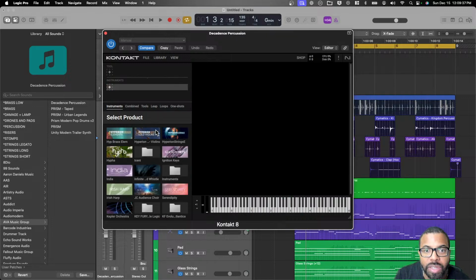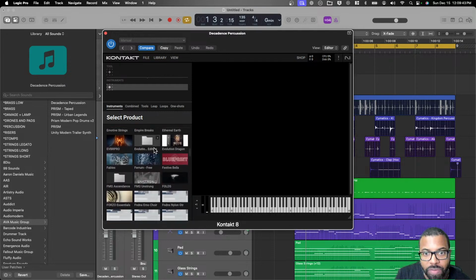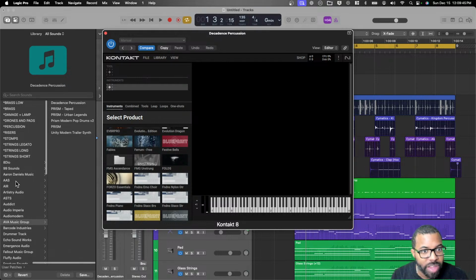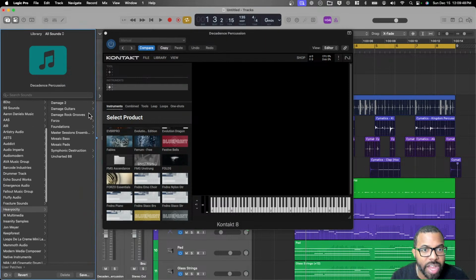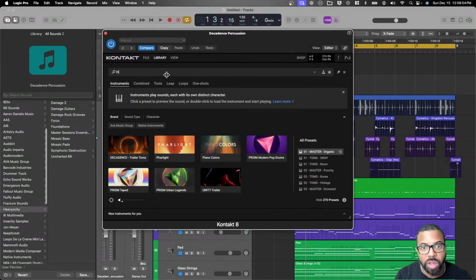Was there something else? Again, I'll probably spend much of today doing this. I'm just procrastinating working on this song I need to do for this library. Evolution Dragon, Fables, Fair and Free. I could do more of the Heaviosity stuff. Let me go to Heaviosity because I just got Damage 2. I just got Oblivion. So if I go over to library, I'll end with these Heaviosity stuff. So we'll do Heaviosity.